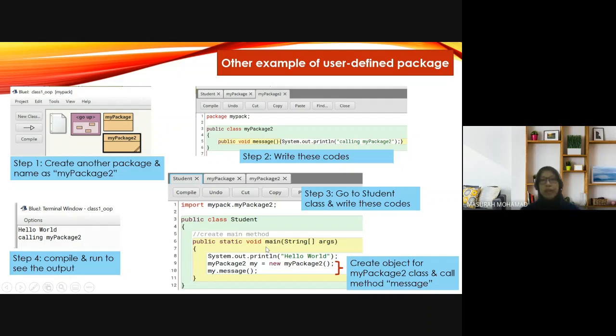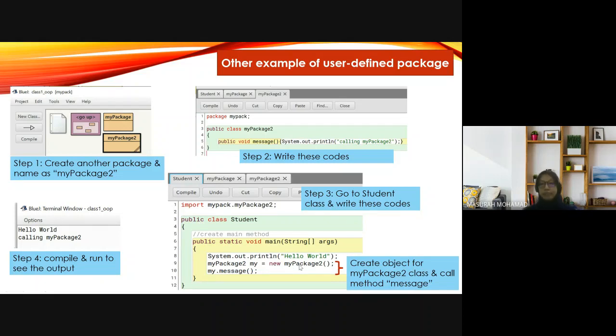So in the main method of class student, instead of writing System.out.println hello world, you add 2 lines here. Write my package 2, which is the class that you want to call, and create an object for it named my, with new my package 2, because we want to create the object for my package 2.